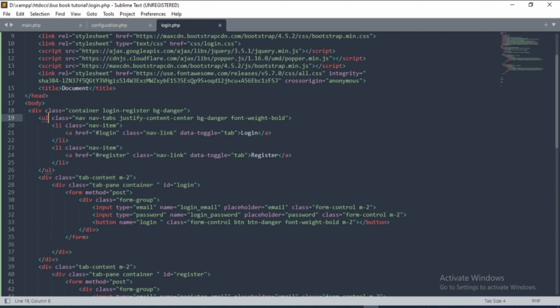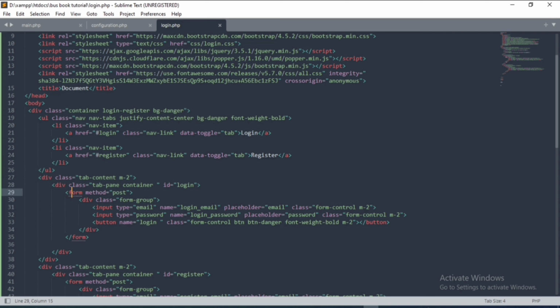UL class will be there, then li, two times li, okay, and there is the closing of the UL tag. After that, a div tag with the class attribute with the value tab content m2, then a div tag with the tab pane container, okay, that's right.